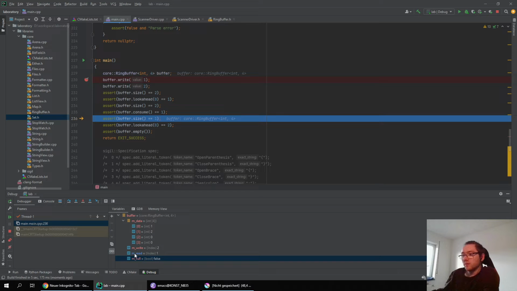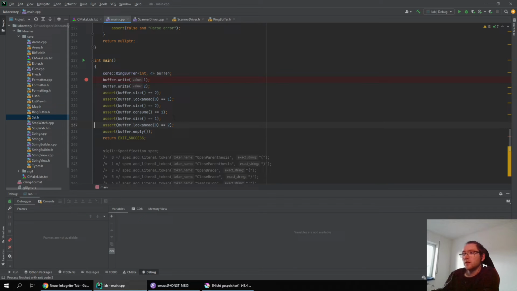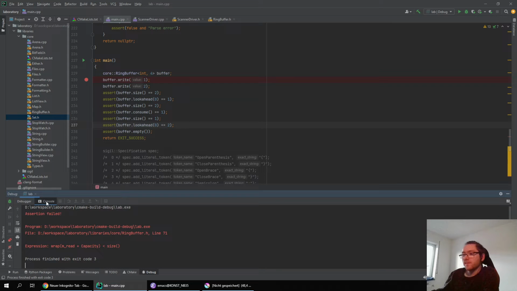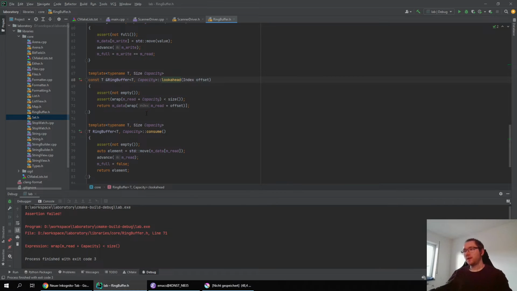So now the read index got advanced. Then our size should be 1, and it is. And if we then look ahead, so next time we consume, this doesn't work. Okay, so this is an error, and this expression failed.